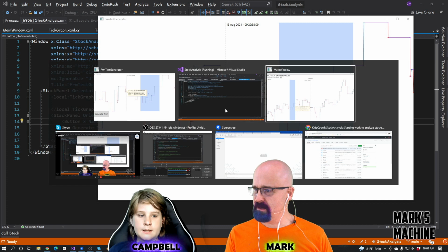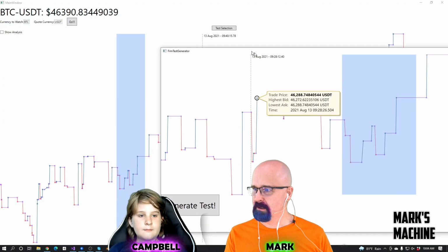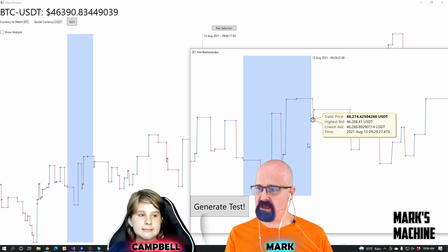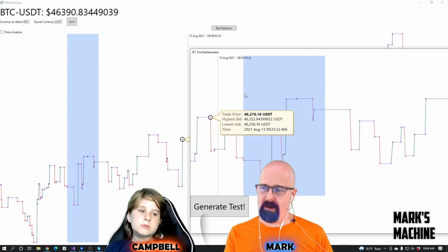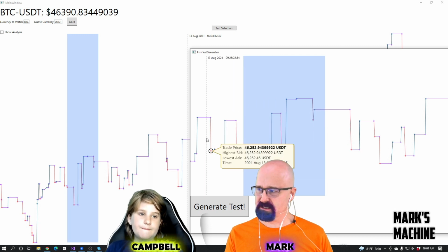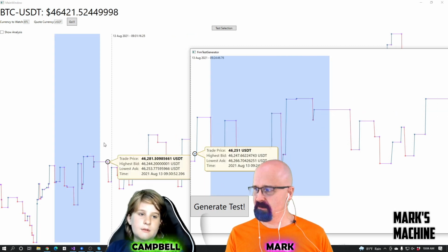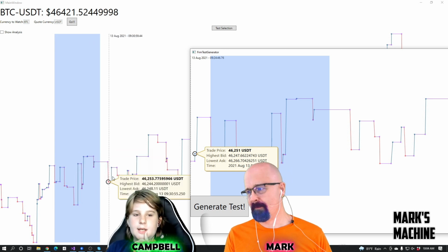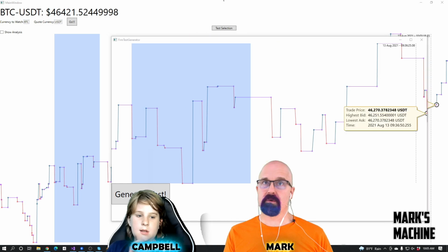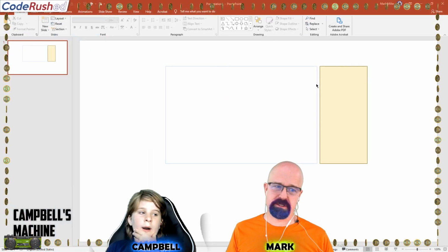We have a slight problem in that our selection is kind of universal and it needs to be independent. So I'm going to fix that. The first thing we want to do is fix it so that when I select here to here, we don't see it over there. That's what I want to do. Ultimately, what I want to do over here, let's switch over to my machine, I'll show you.